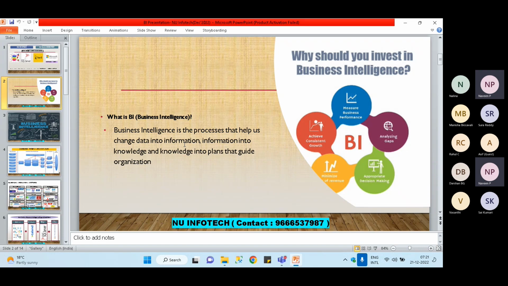And not only that, let's say a banking system, right? How their applications are running, how the application performance is, how many users it can handle, how many issues we are getting, and whether we are rectifying those issues for the customers in time or not. TAT means turnaround time. Within that turnaround time, are we fixing those issues or not?